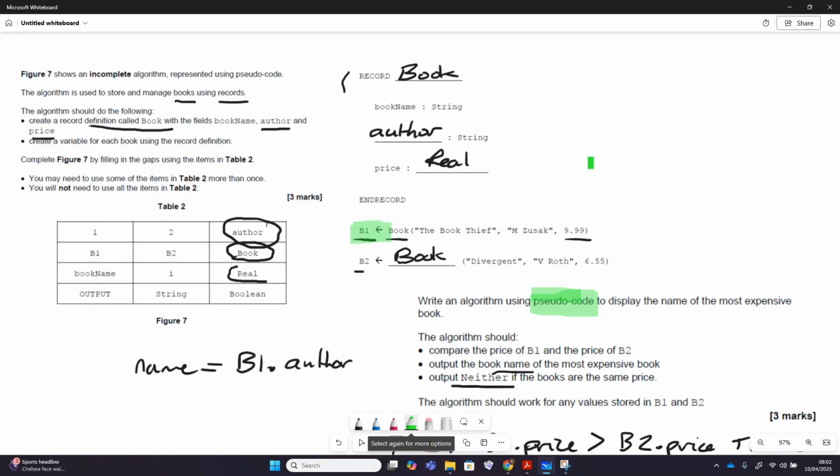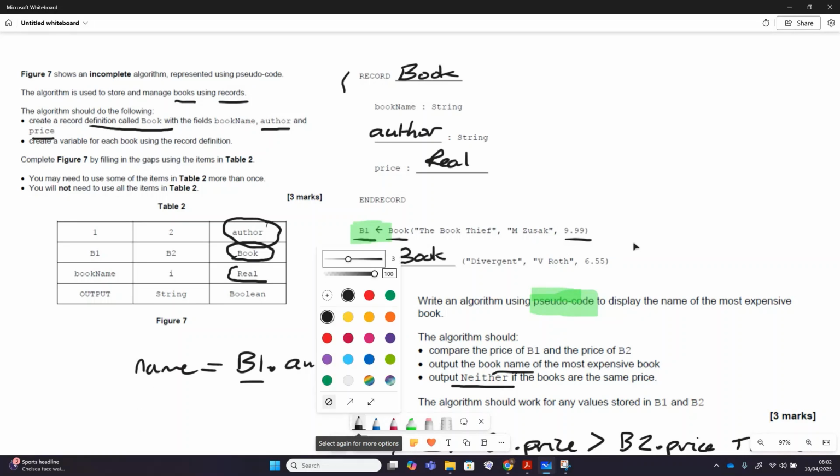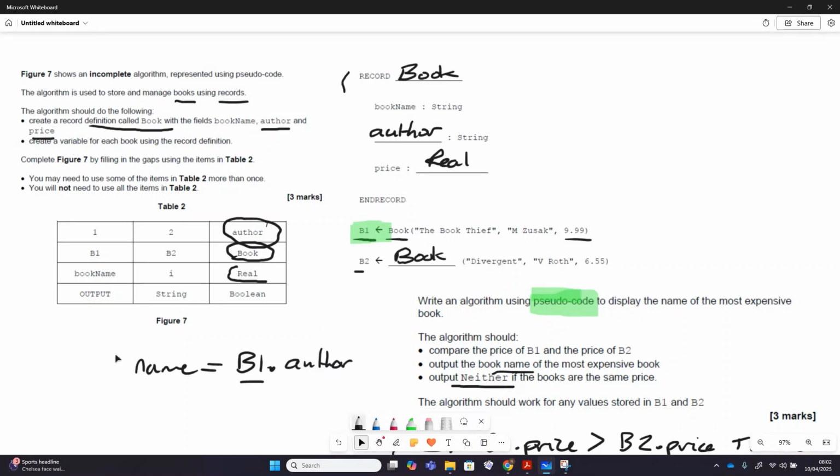It's assigning a whole book record to a single variable name, and that variable name then could be .author, .price, .book name, anything like that. So that's the way that they work with those records. It was actually a relatively straightforward question in the paper, but a lot of people struggled with it because they hadn't really seen records very much perhaps before. But it's something that they do put in the paper, and so it would be really useful if you got your head around that one.